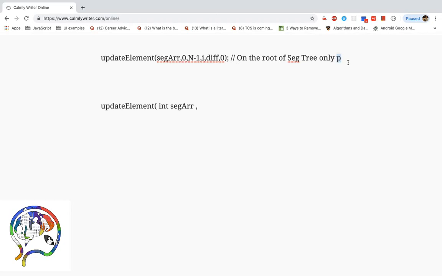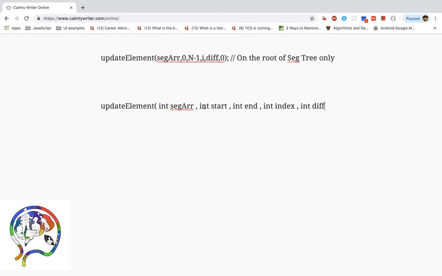Okay, so this is how it goes, and of course I will need to pass the start and the end index of the array. So this is the end, and of course I need to pass the index where I need to update the element, and I need to pass the difference.